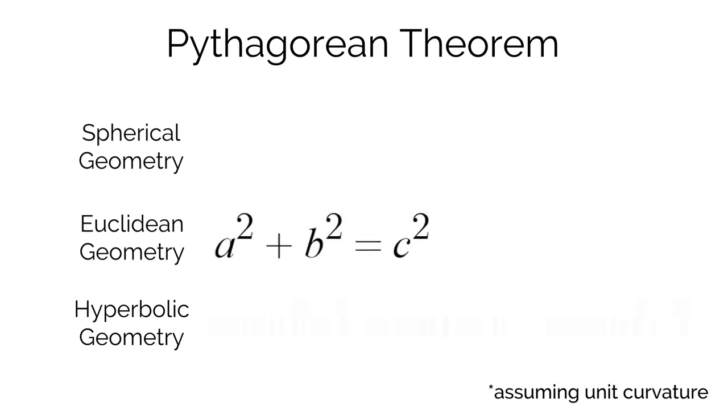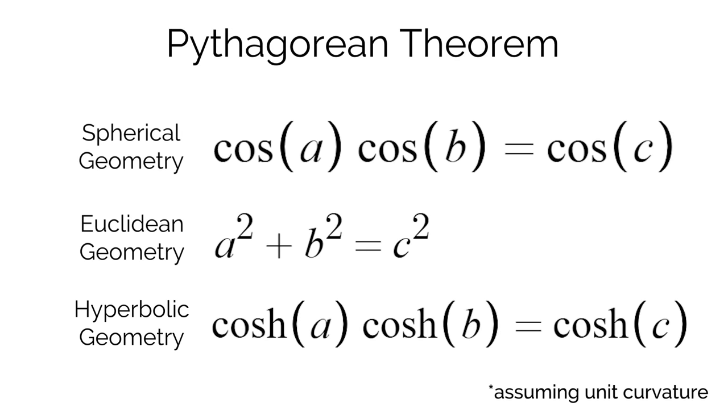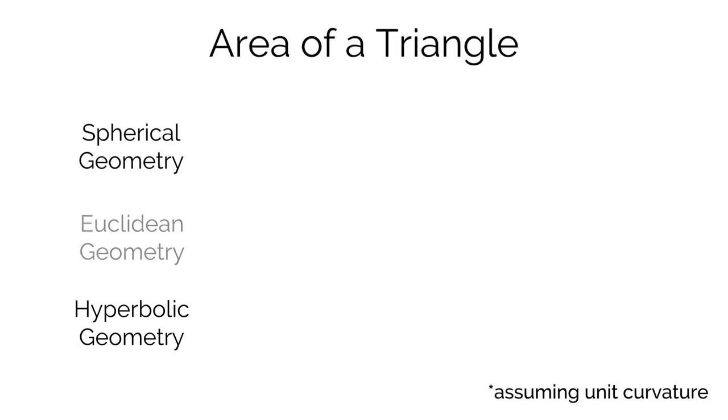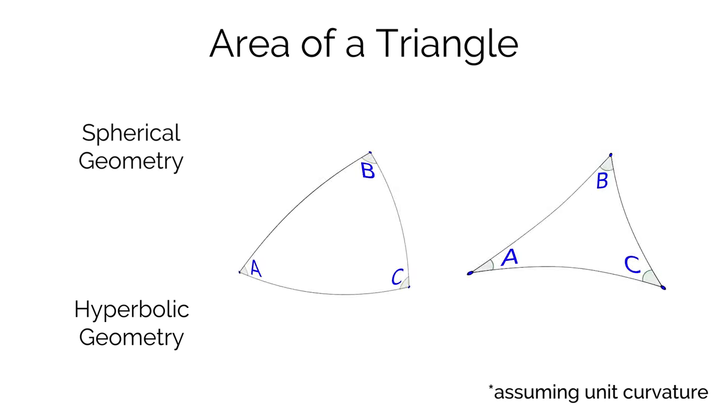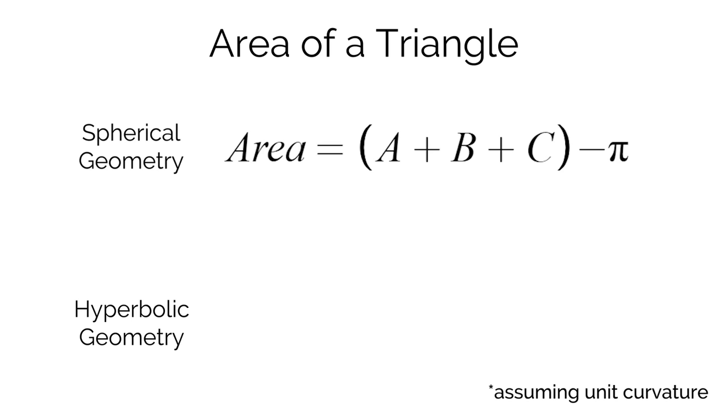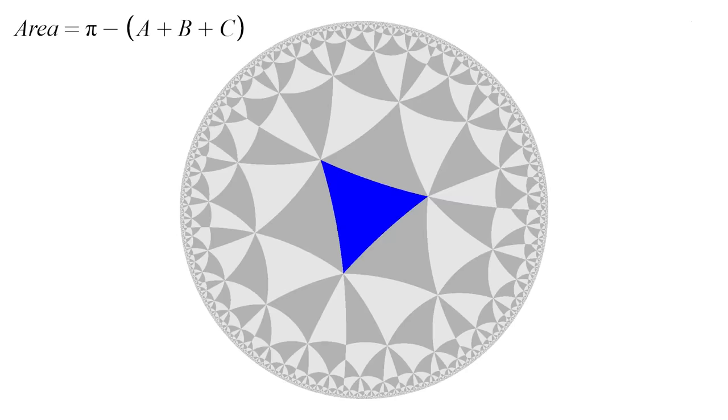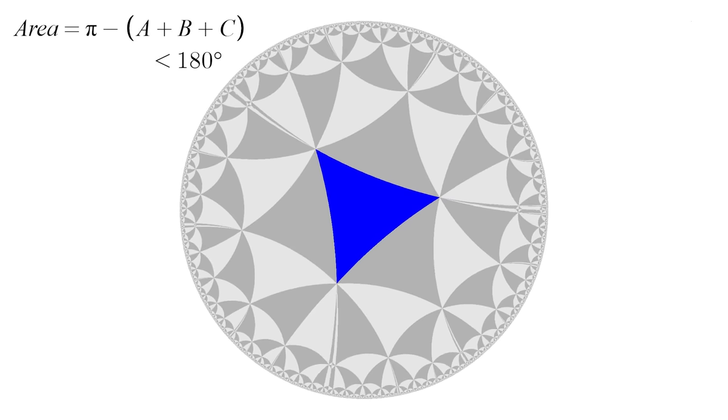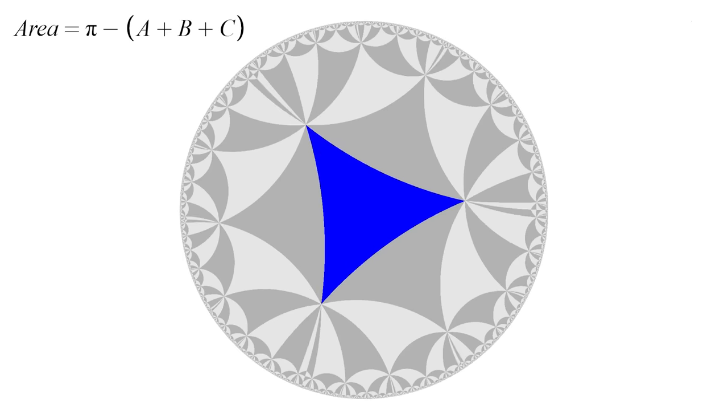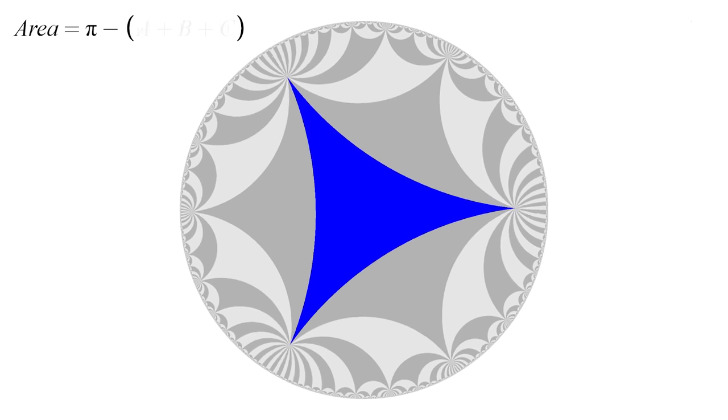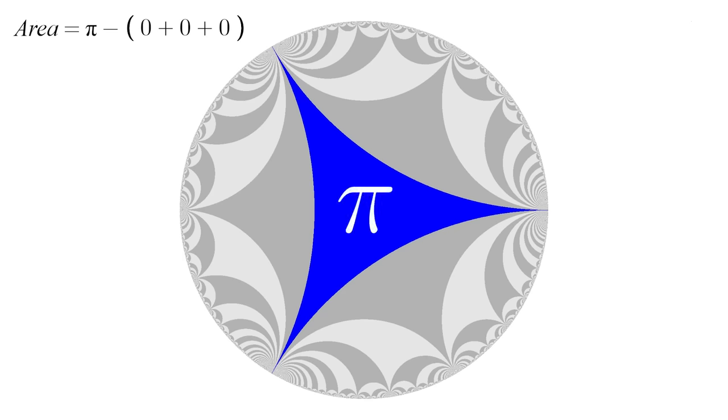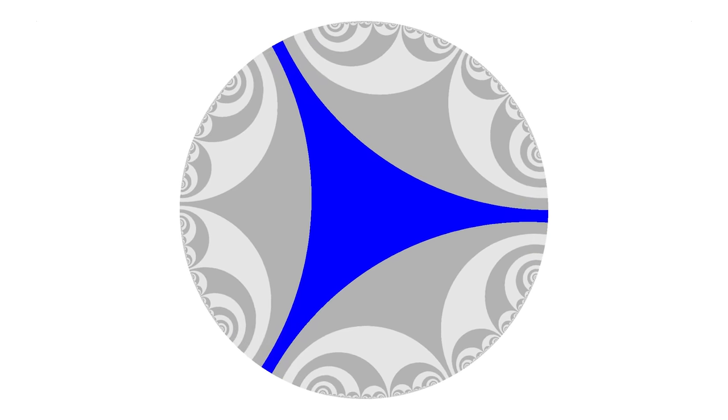The Pythagorean formula also has really beautiful analogs in curved space. And finally, this was one of the coolest formulas, and there's no Euclidean version of it. In a unit curved space, you can find the area of any triangle given only its angles. And the formula is so simple. For spherical space, it's just the sum of the angles minus pi. That's it. And hyperbolic space? It's pi minus the sum of the angles. Isn't that neat? And there's a good insight from this formula. Since the sum is always less than 180 degrees in hyperbolic space, it means there's actually a maximum possible area a triangle can have. And that's when all the angles are 0 degrees, and the area is pi. It happens because all lines eventually diverge, so if you tried to make the triangle any larger, the edges would never be able to intersect at a vertex.